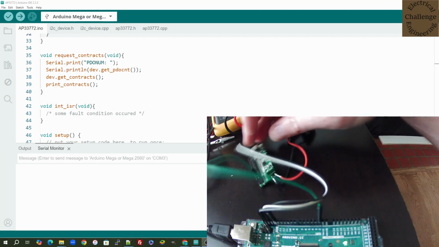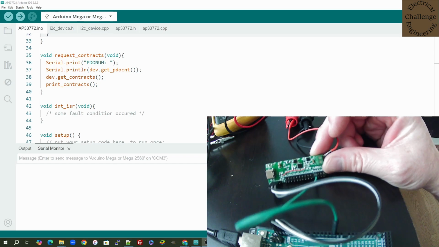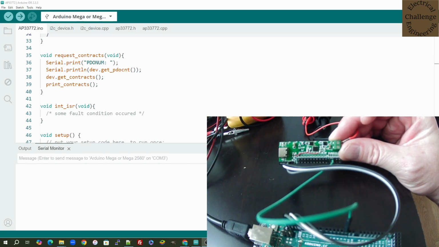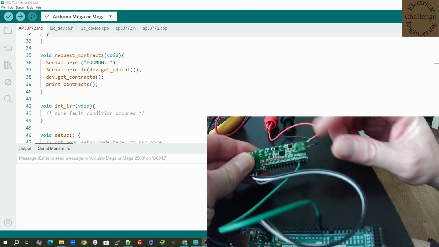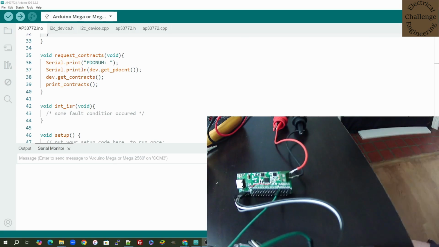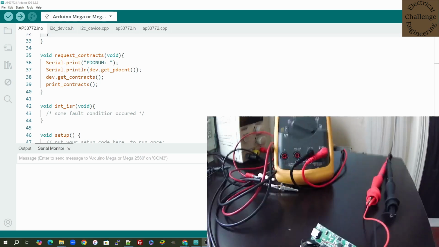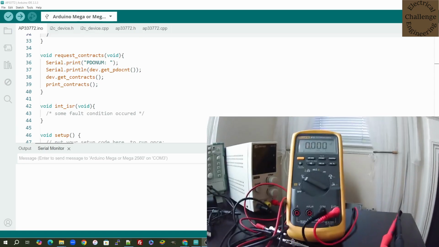I don't have a really good setup for electronics for display yet. Sorry about the images. But so we have our AP, this is the dev kit for the AP33772. And of course we have our USB-C input over here. And then over here we have the output, which I'm just connecting right here. You can see the probes, and they are connecting up to the DMM. And so you can see right there, it's set to 0 volts because, if you look down here, I don't have anything plugged in. And so of course there's going to be 0 volts on the output of that.